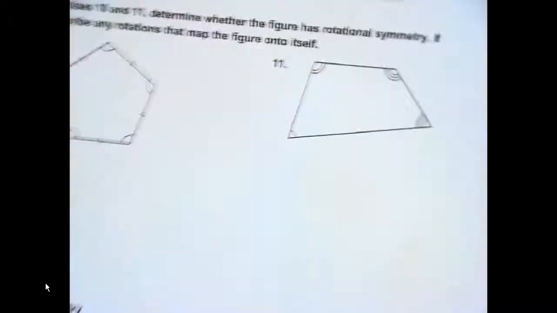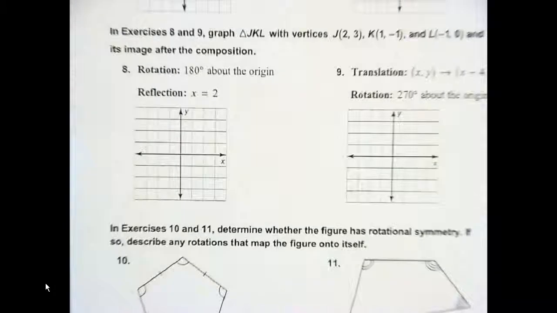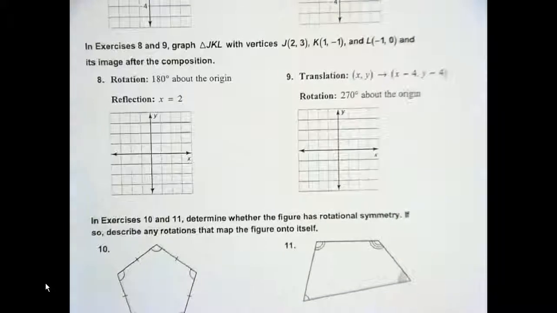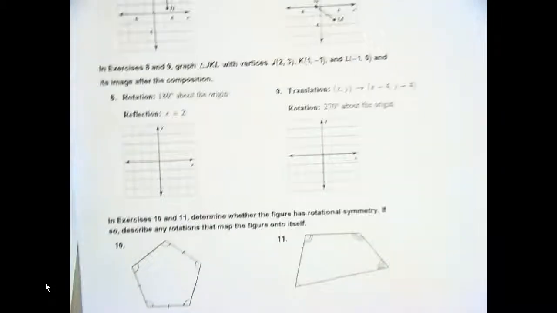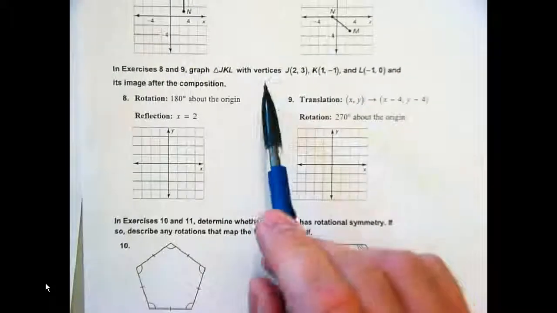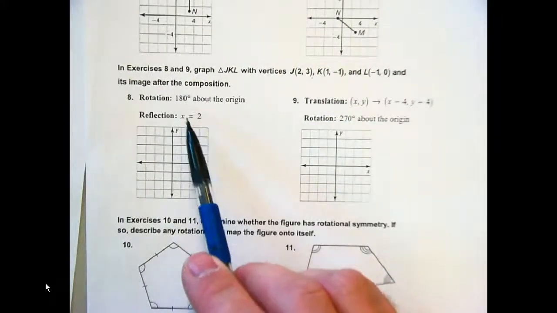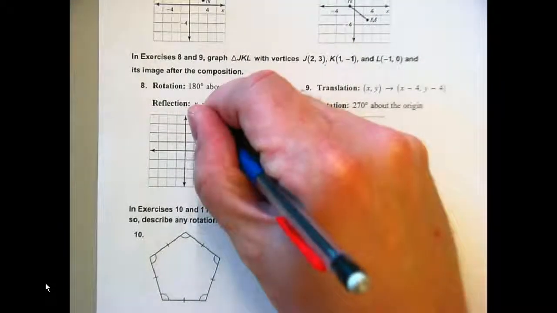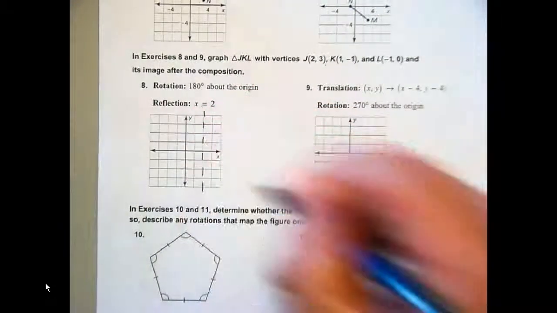Questions? All right. We're out of time in terms of my lesson, with the exception of, as I'm handing out your assignment, I want you to take a look at the next page. There's a couple more on the top you can practice if you want. But number 6 and 7 give you a figure with your vertices. Just remember when you're reflecting across x equals 2, I want you to show your neighbor real quick where x equals 2 is on there. Okay, x equals 2 is right here. It's this line, if we're going up by ones.